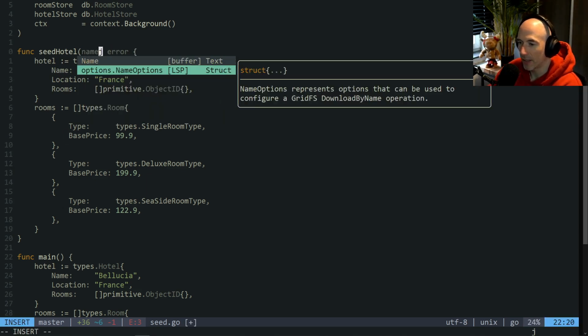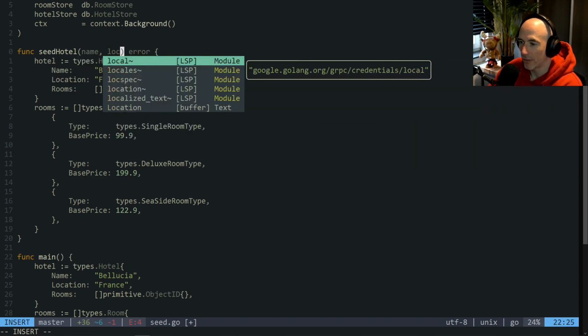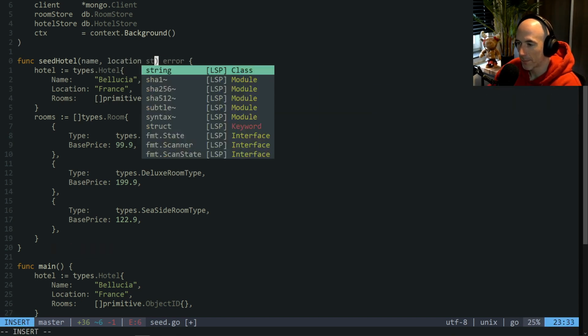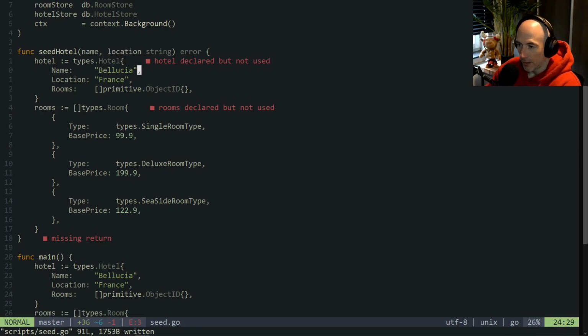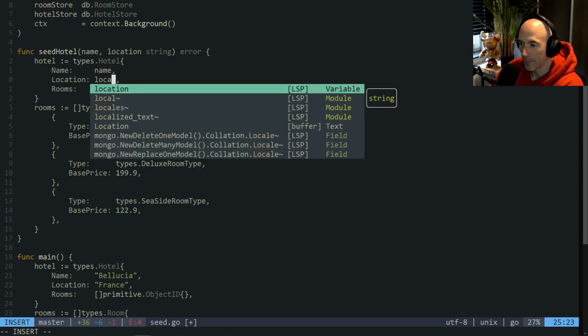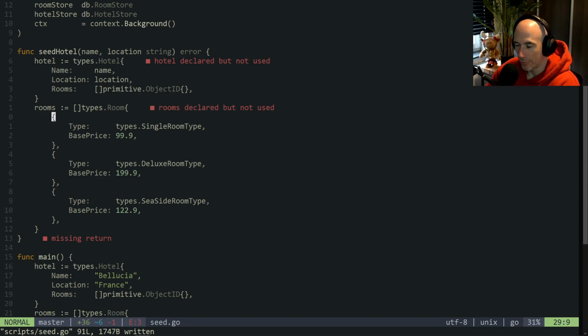We're going to say the name of the hotel is going to be a string, and the hotel location is going to be a string also. So we're going to say that it's going to be a name, a location. And then we could make it the same rooms all the time, because it doesn't actually really matter. If you guys want to have some other rooms, you can do that. But I just want to have different hotels with some rooms inside of it, so we can use that. It doesn't actually really matter.